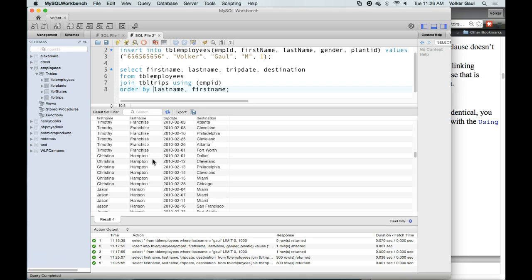When you join tables together, by default you only get records that have entries in both tables where they have something in common. There is no trip with an employee ID of 6565 so on. It doesn't exist. That's by design. You said, give me the list of names, give me a list of trips to destinations and give me the people who went. There's no trip for me, so I'm not on the list.